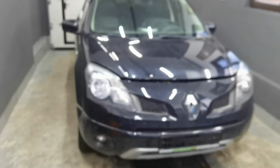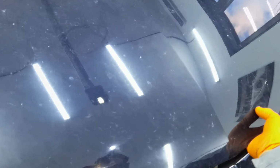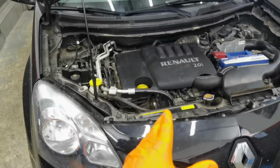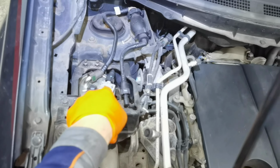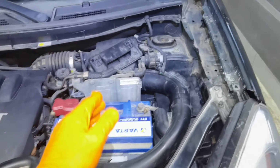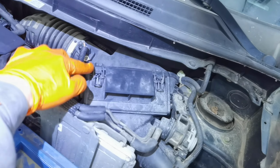Alright everybody, with all of these things being said, let's go ahead and do a full service interval on this kind of vehicle. The first thing which you have to do is to open the hood. Doing a full service interval on this kind of vehicle is a very easy job. It can be done by anyone because all the parts which you have to replace are installed in a very open space. For example, right here on the left side, I have the fuel filter on this car. And on the right side, I have the air filter, which is only secured with two metal clips, which you have to push up, and the air filter will come out from its place.